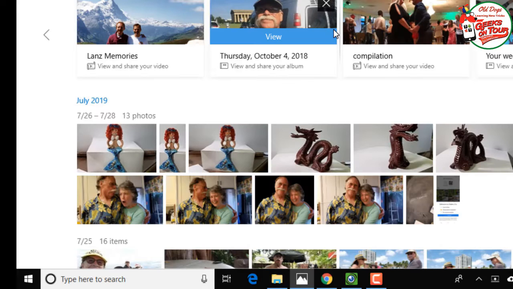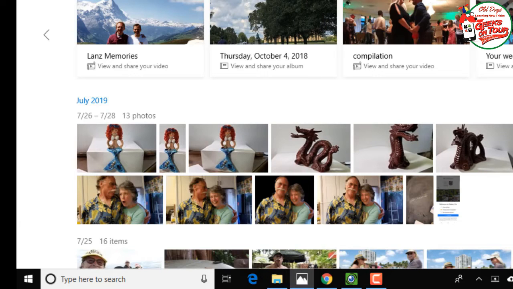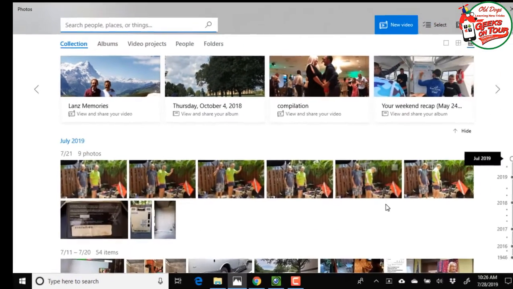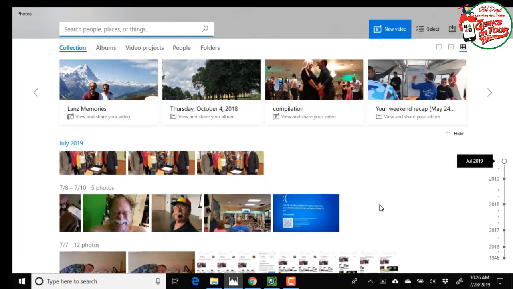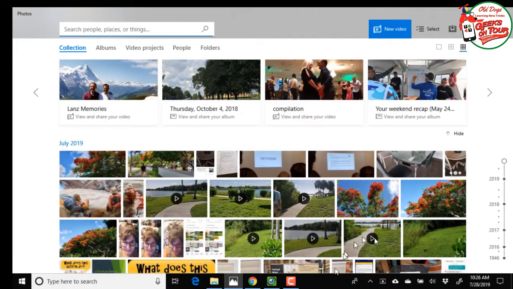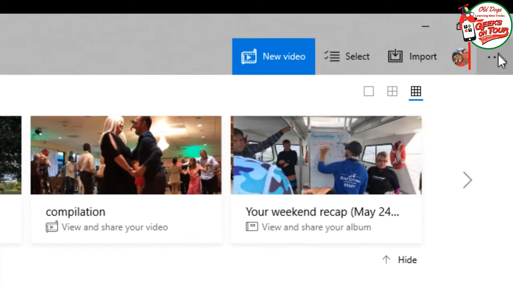Open that up, and we see the photos that I just took with my phone, these little mermaids and the dragon shots, as well as everything else that I have taken with any cell phone in the last few years, because I have been backing up to OneDrive. If that doesn't happen for you, if you open OneDrive and you don't see photos that you know have been backed up, then there's probably a setting you need to change.